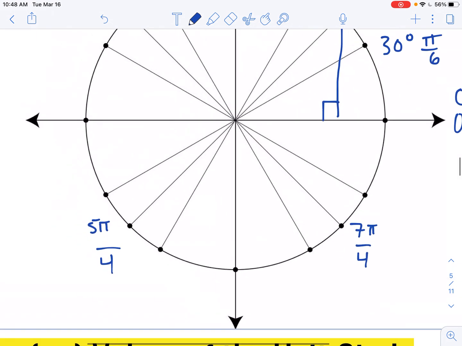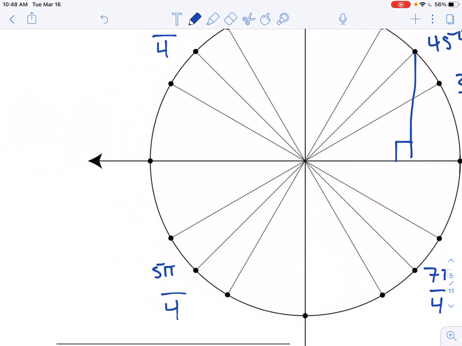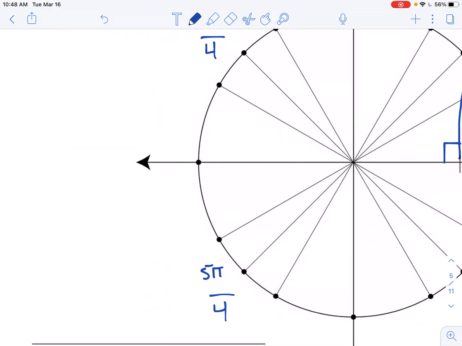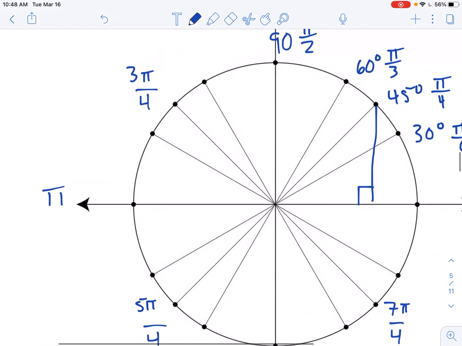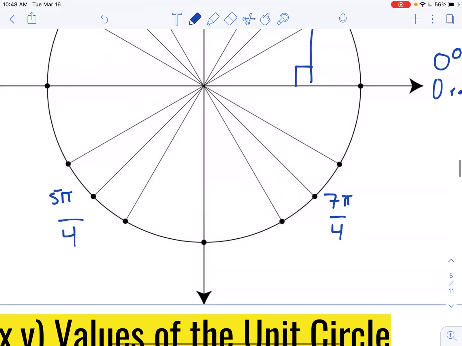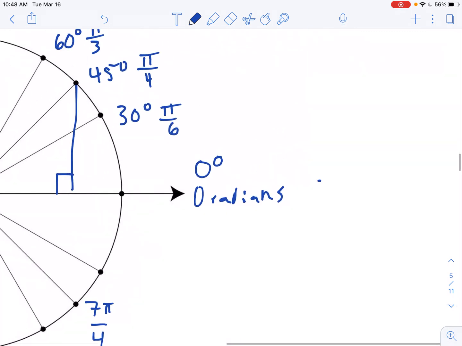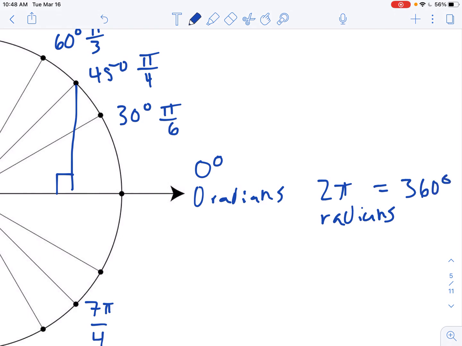Along with this, I'm going to look at the other parts of my circle, just the main quadrants. This is pi radians over here. Half of a circle is pi radians. And down here is 3 pi over 2 radians. And this is also 2 pi radians. We looked at this in our activity in class. We've got 2 pi radians. 2 pi radians is equal to 360 degrees, which is a full circle.